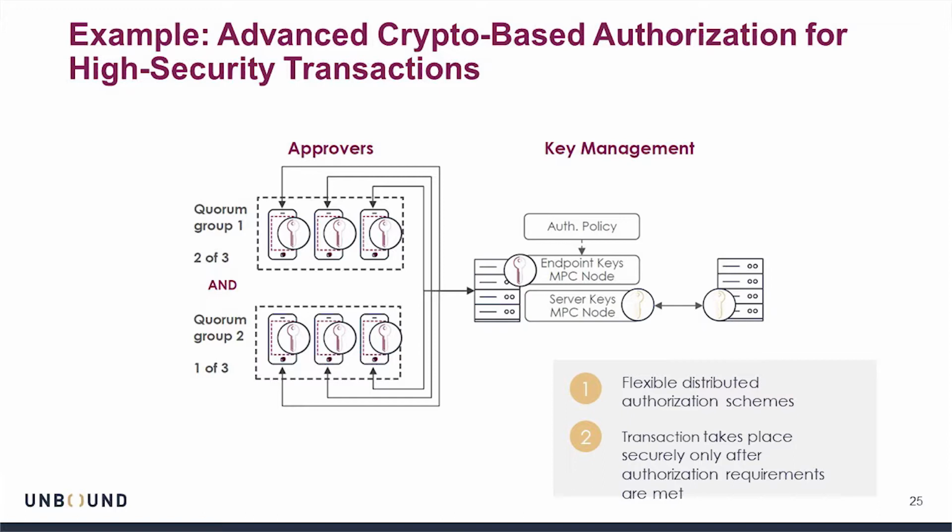MPC actually provides the capability of setting up complex, advanced authorization structures and policies that are enforced cryptographically. So, for example, I could have two sets of approvers and require that at least 2 out of the 3 of the first set and at least 1 out of the 3 of the second set will approve the transaction before it can be carried out. And this is not by inputting a password, it's actually cryptographically enforced at the level of the generation of the signature using secure multi-party computation.